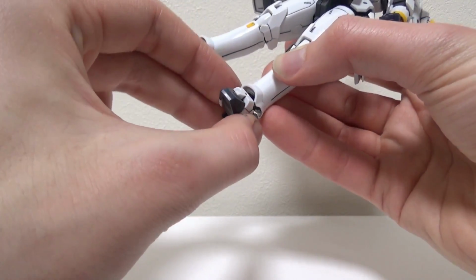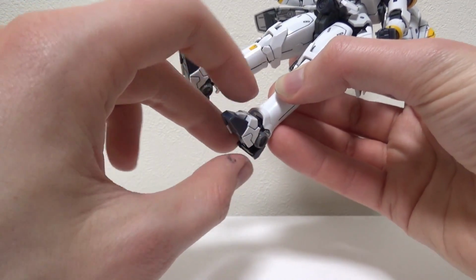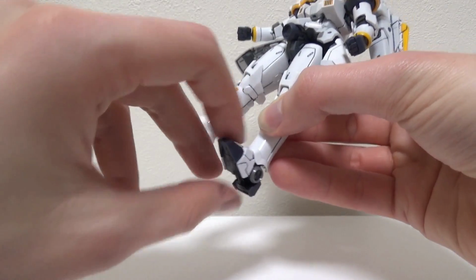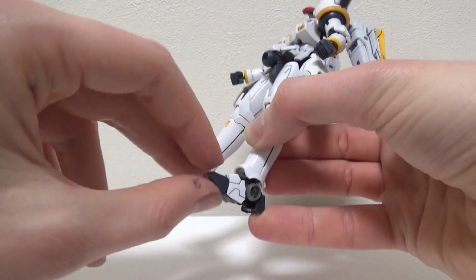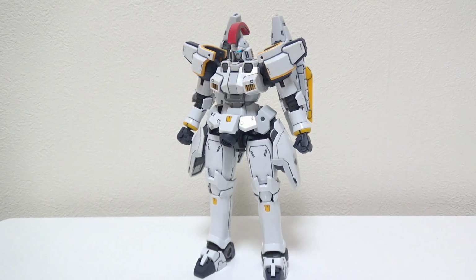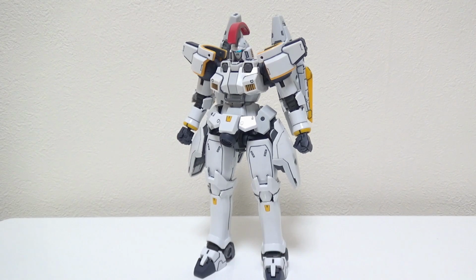We'll rotate around, and again we have that kind of clicking movement to make sure that the Tallgeese is absolutely secure. Go down, go up nicely, and again click back into place. We also have a bit of a toe joint going on. And all of this means that the Tallgeese isn't just a highly articulated mobile suit, which is what you would expect from a real grade, but is also a super solid kit.